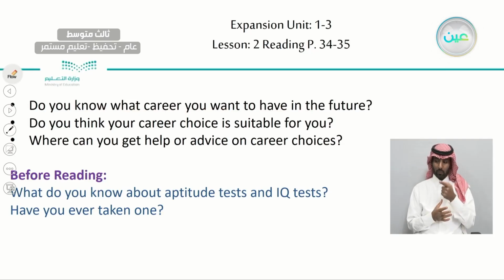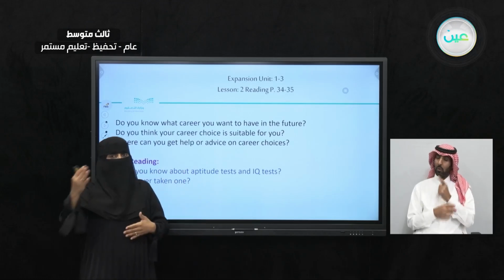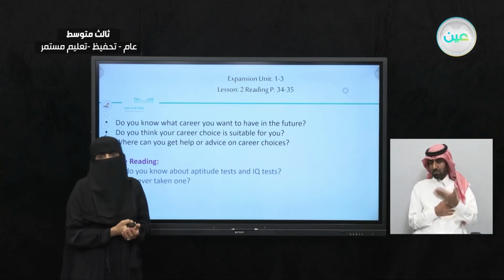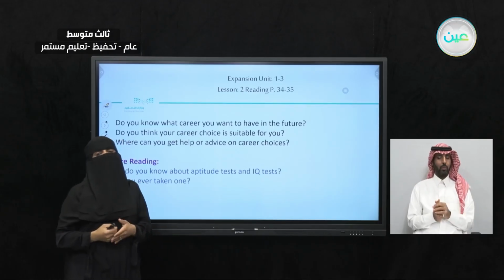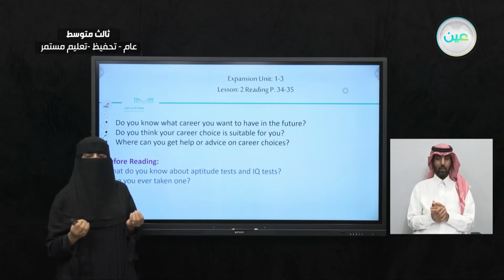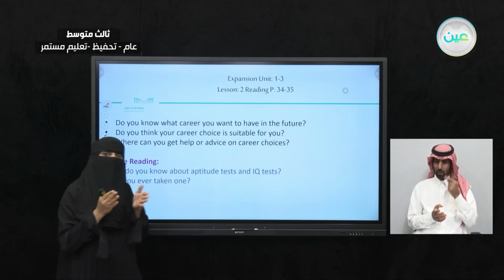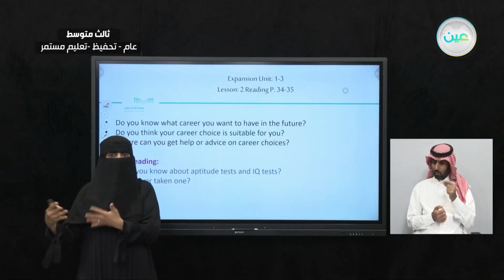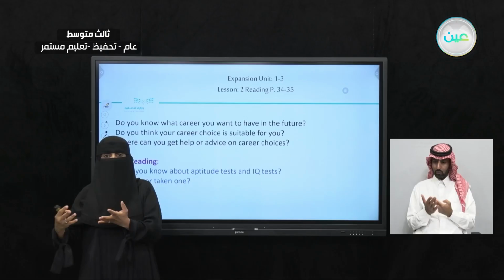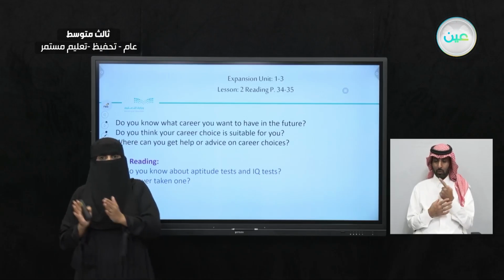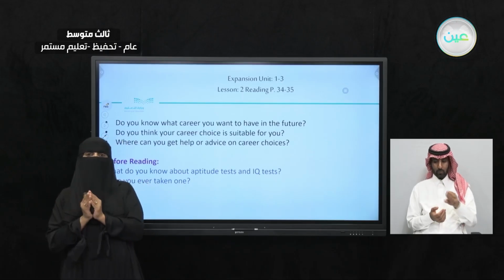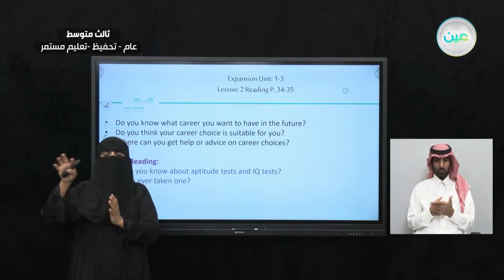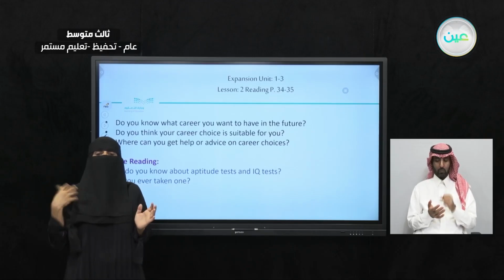Some of you said, I want to be an officer, I want to be a teacher, I want to be a doctor. But some students don't know what they want to be, right? So I think it is better for all of us to know what we are good at. For example, if you are really excellent in memorizing things, in art, if you love art, you love literature, then you move to a certain path, a career path. We call it a career path.